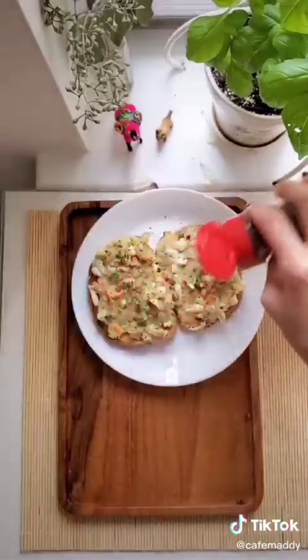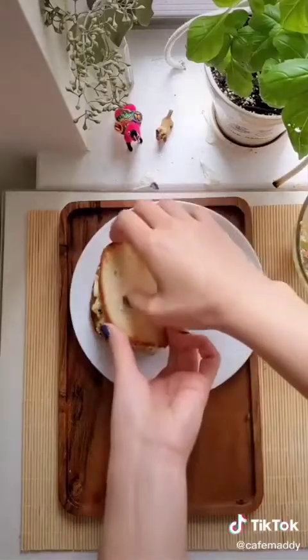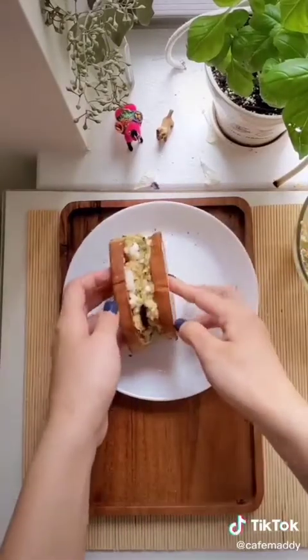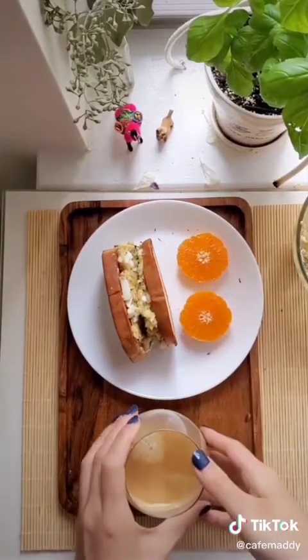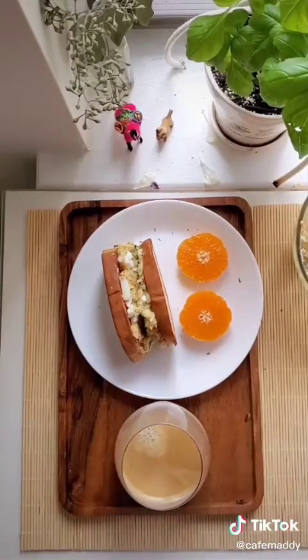Sprinkle some dried parsley. And then put it together so they're facing each other. And I added some tangerines. And breakfast is ready. Enjoy!